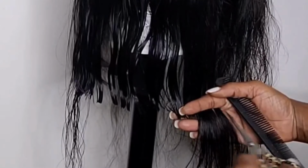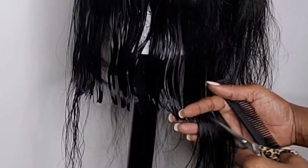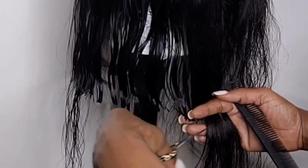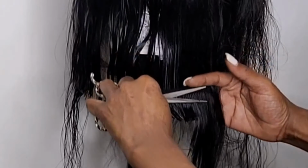I'm not going to go all the way over because I can already see that it might go up if I continue going straight across. So at this point, I just go little by little and follow my guideline. So watch, guys.